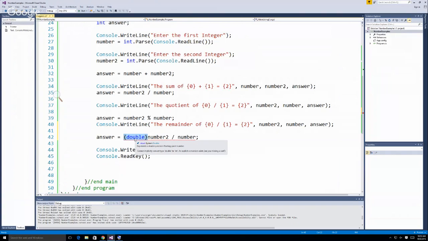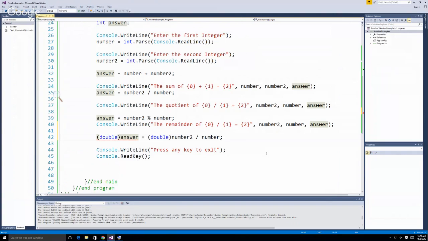I can convert an int to a double, but I can't go the other way. So if I did this, this will also work. I'd have to convert both arguments. Anybody know why you can't convert a double to an int? You can do it if you're explicit about it, but you can't implicitly do it.